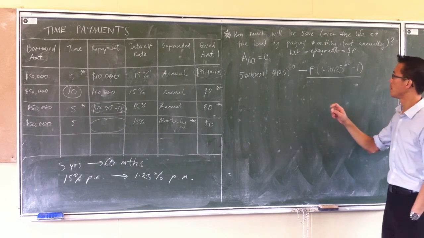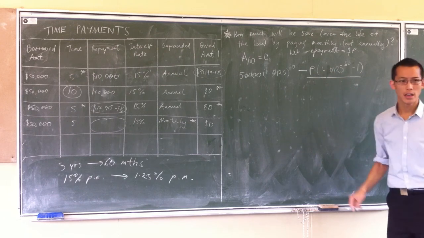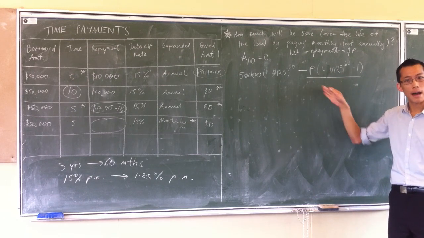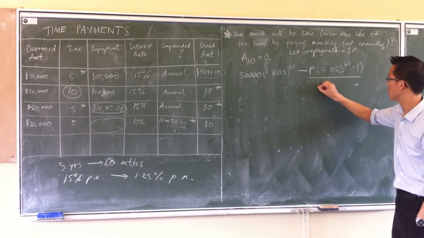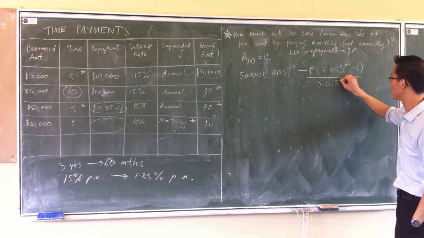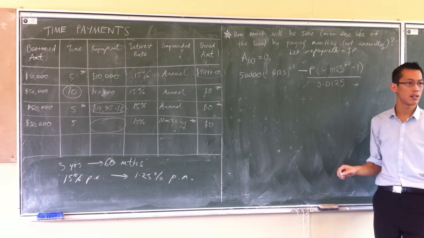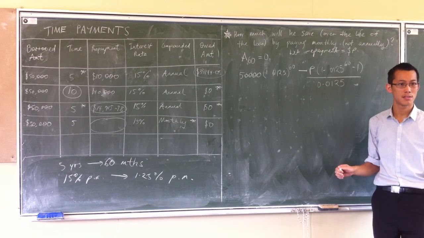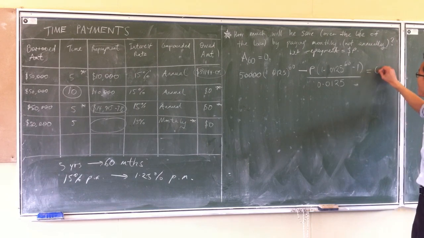And then on your denominator, you've got R minus 1. Is that okay? So, 0.0125. Does that check out so far? Is that okay? Give me some nods. Yes? And we want that to be equal to 0.